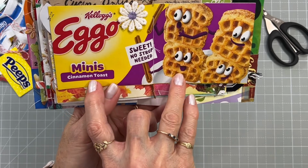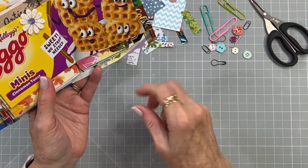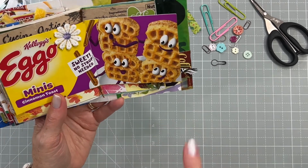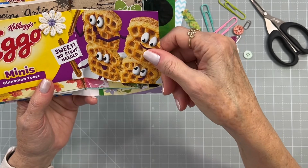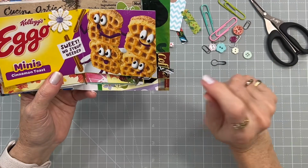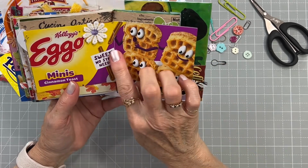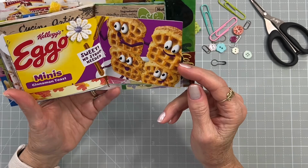These are cinnamon toast waffles, and they're the little minis. It's the regular size, and then they break apart and make 4 little mini ones, but they're really good. I don't have these for breakfast. I typically have these as a snack. So I'll just take one out of the freezer and pop it in the toaster oven, and have it. And they're right about this where it says no syrup needed because they're sweet on their own.